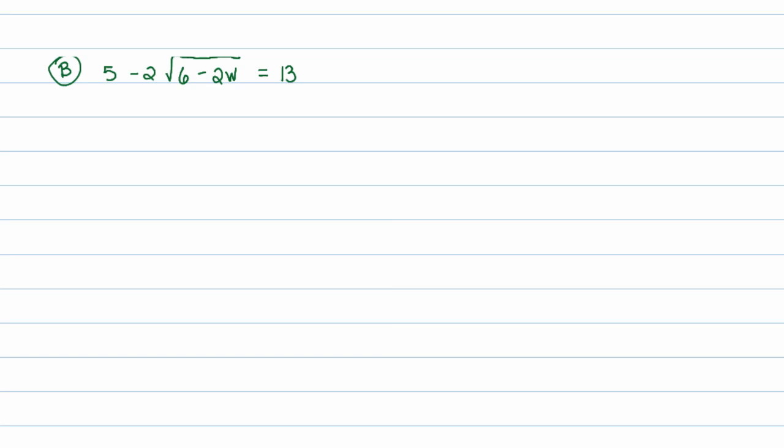Alright, again, take a look at my next victim here. Let's see. Any fractions? No. Any decimals? No. Great. Can I clean up the right hand side? Nope. Can I clean up the left hand side? Not really. If you look inside this square root here, those two terms will not combine, so that's stuck. And on the outside, these are not like terms. This is a 5. This is 2 times junk. So these two terms cannot combine. That 2 has some issues attached to it. So we can't combine terms.